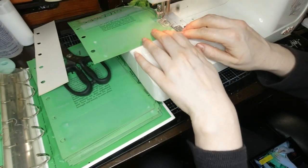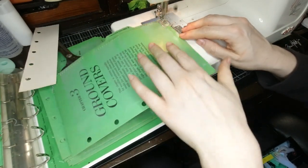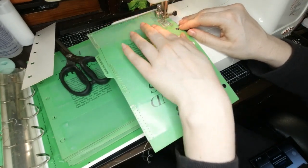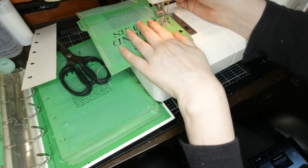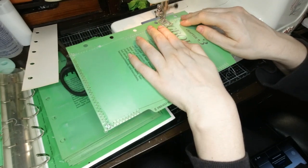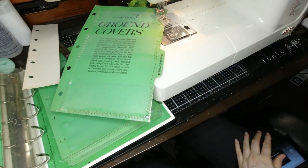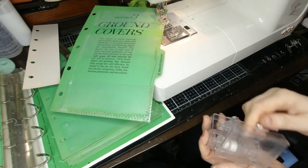Like this. I don't worry too much about being super neat — I just try to get it all in there. I'm going to be pretty crooked because I'm not used to doing it on camera. And then of course my bobbin thread runs out. You know that's going to happen when I'm doing a video — you just know that I'm not going to be able to do this without a bobbin thread running out. For crying out loud.